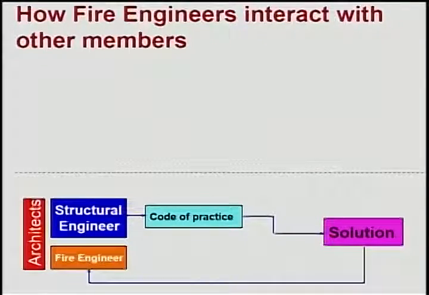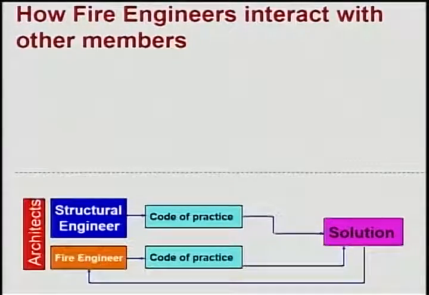But sometimes, if there is a solution that satisfies the element, and the minimum requirement of fire resistance is met, that's fine. But sometimes we don't go to the right point, so here we'll be completely lost. The code stopped somewhere, and what should we do? So you can see the line here. This is the level of understanding of the code at a certain level for the structural engineer and fire engineer.